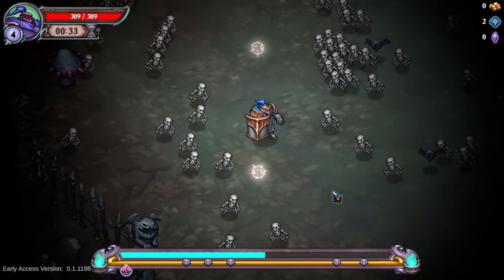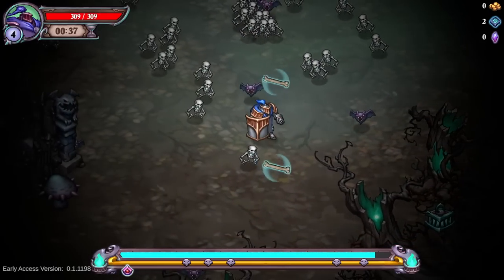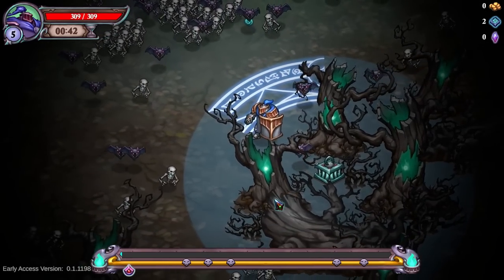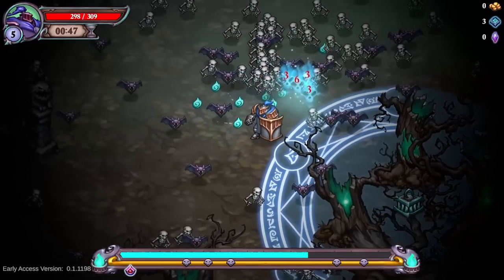Why did I start with Hex? I guess for the healing. And also because I didn't really play Hex. And also because there is a chance I'm going to play a Hex build at some point. So let's have some kind of comparison. Even more bone damage. Yep. Very nice. Now, the reason I didn't start with bones, though, that's maybe a more relevant question.